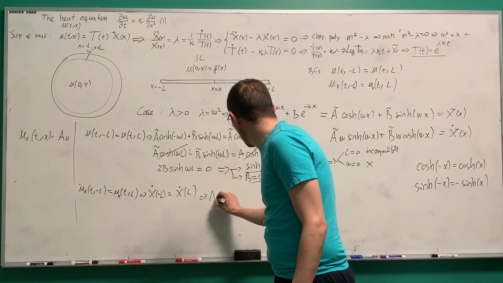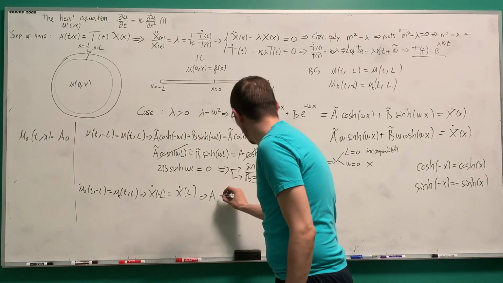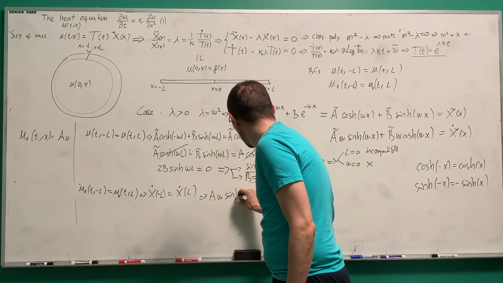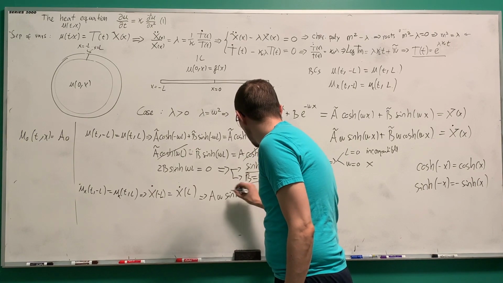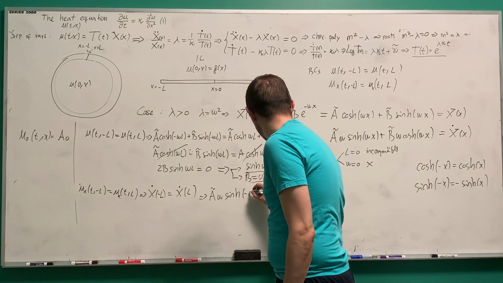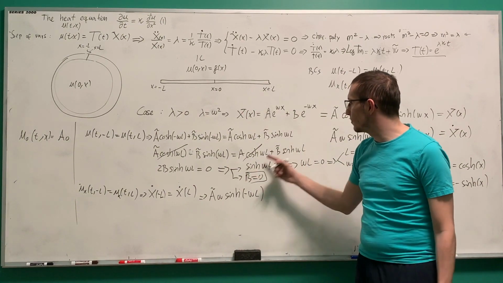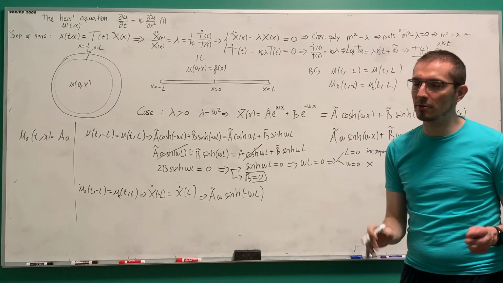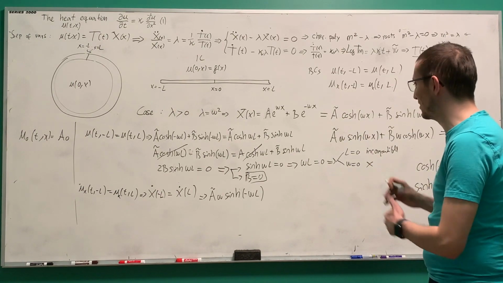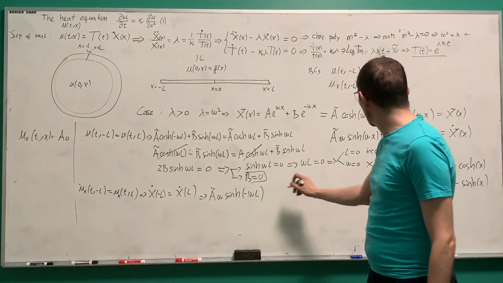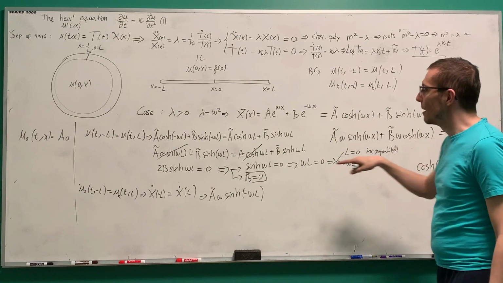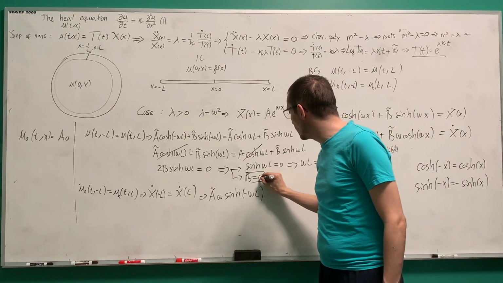That means that a omega sinh of minus a tilde, of course, minus omega L. Also, I magically wrote the tildes on the b's that I forgot in the previous step. Sorry about that. It's corrected, of course, it's b tilde. Now, I would have to write b tilde omega cos, but I'm not going to, because I already found that b tilde has to be 0.